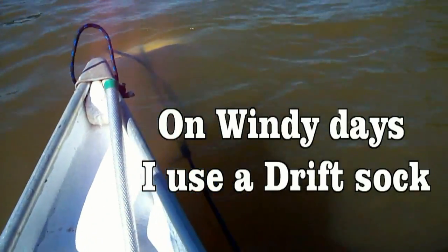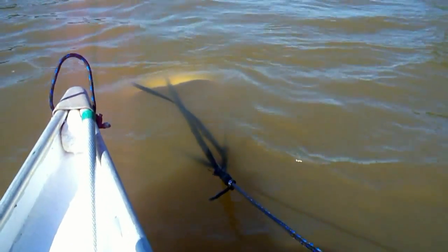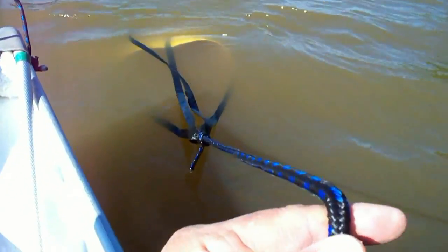That wind picked up again. See, we got the sea anchor out. Acts just like a brake. Big bag, it fills up with water. Take a look at it. It's got a little tiny opening in the other end of it, and that lets the water flow through and makes it stay open. There, see? It's got a little strap on the bottom there that you can pull to dump the water out if you want.